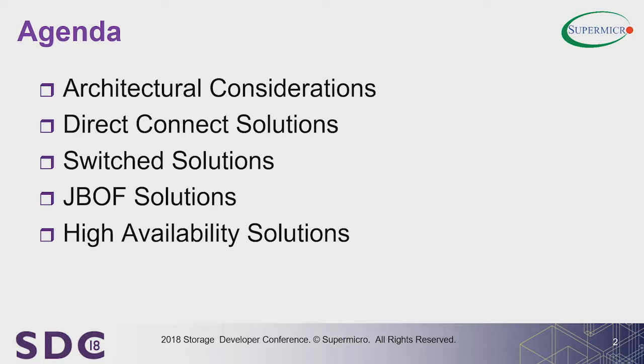And then there's this new concept called a JBOF. You've all heard of JBODs, right? Just a bunch of drives. Well, a JBOF is just a bunch of flash. Same sort of concept. No CPU, no memory, none of that. Direct connect-ish kind of NVMe drives without the CPU. So that's what a JBOF is, and we'll talk about how we can use that.